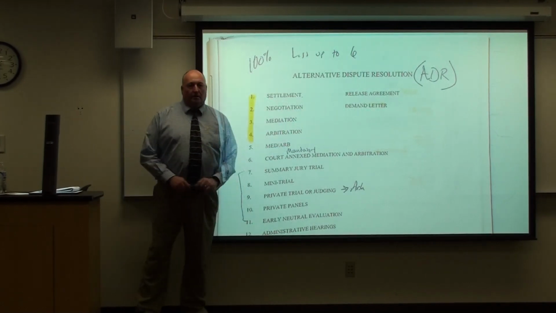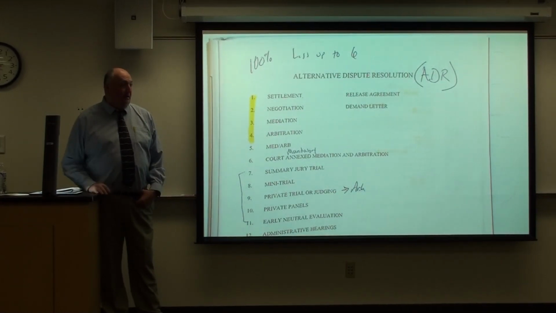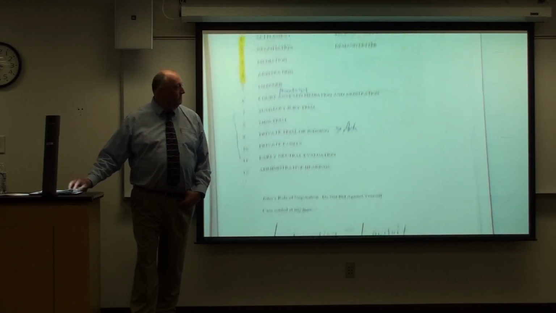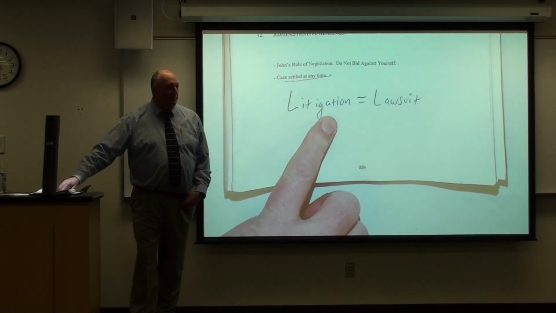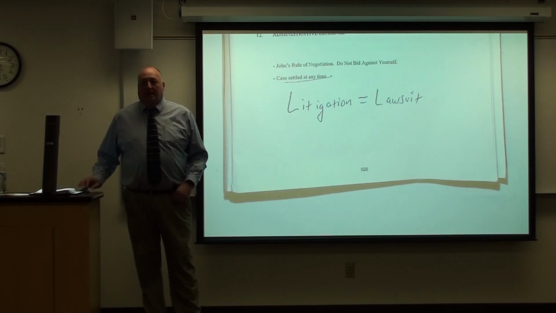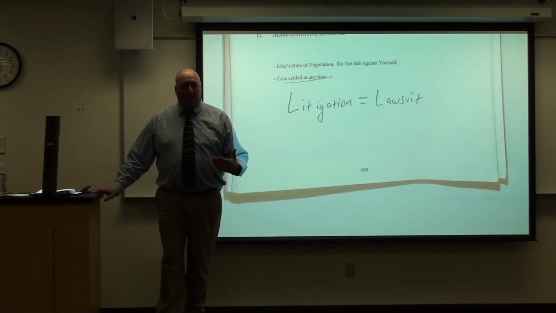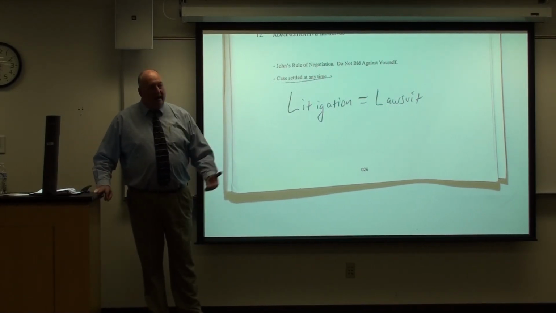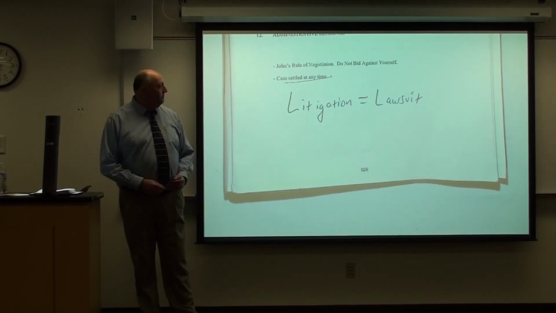So let me start with that word alternative. An alternative to what? Any guesses? Alternative to what? An alternative to litigation or a lawsuit. In other words, these are methods that are intended to help you resolve a dispute without using a formal court system and going to a trial and all of that. Okay? So an alternative to litigation or a lawsuit.